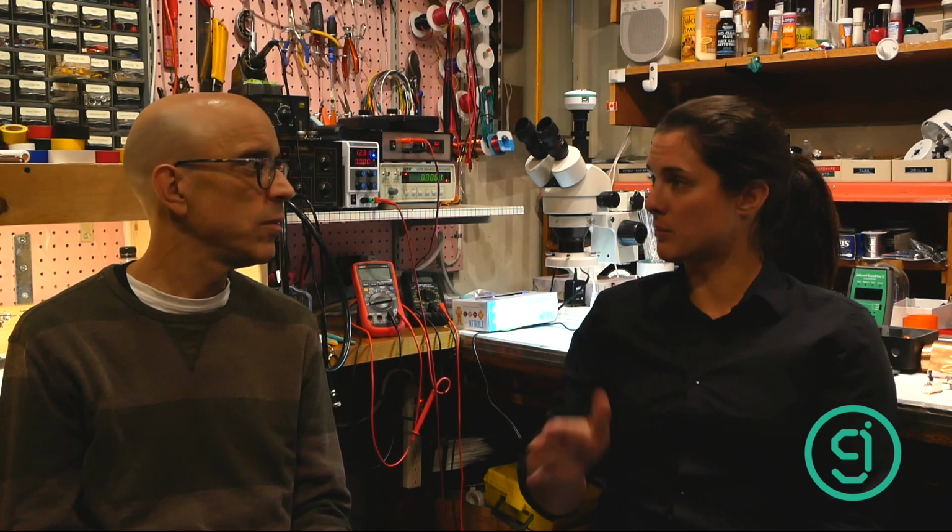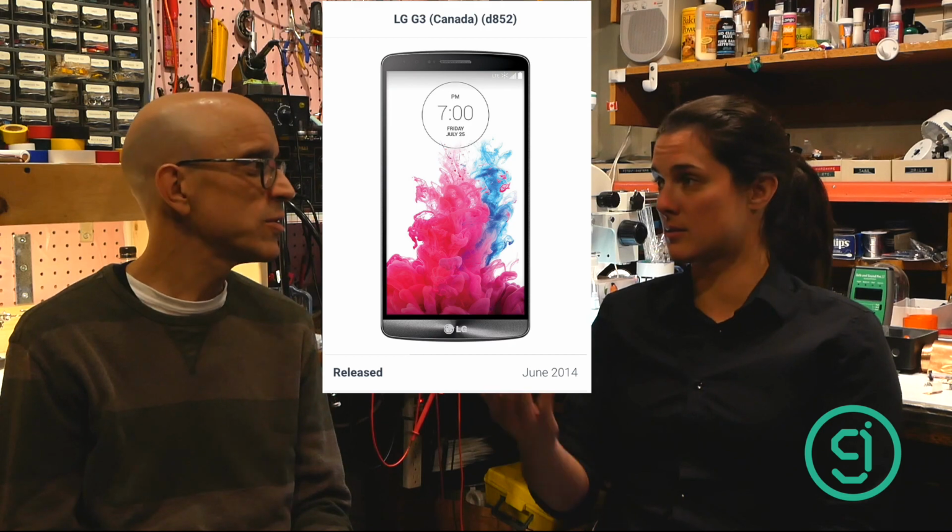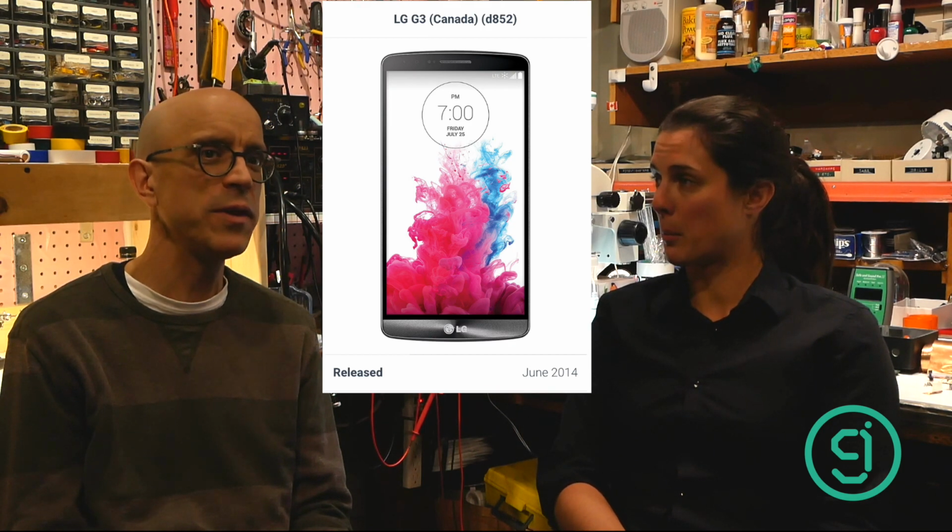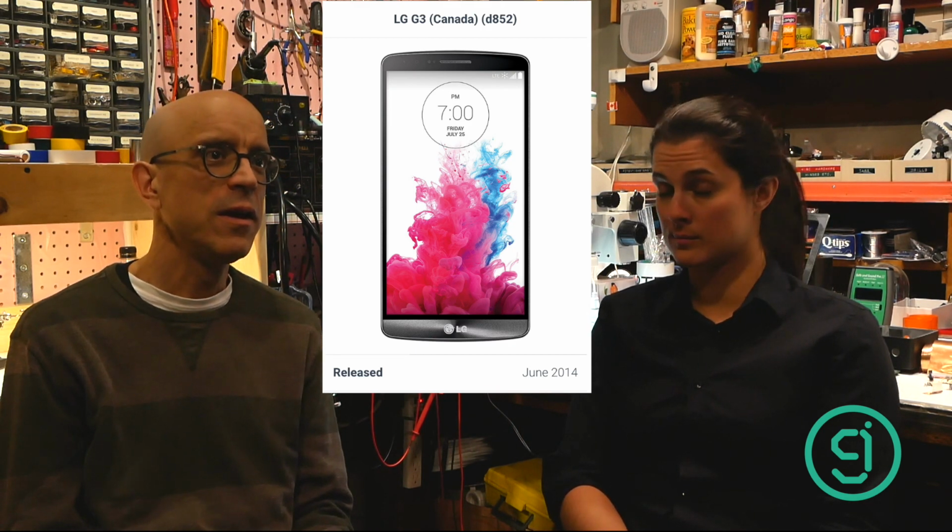And we chose the LG G3 and the Samsung A5. We chose the LG G3 because it's relatively inexpensive. The battery can come out. The big thing was cost. It's a phone that first came out in 2014. The back camera is pretty good, but the front camera isn't great. But again, what we were talking about before, the purpose of a de-Googled phone is to get back to basics.